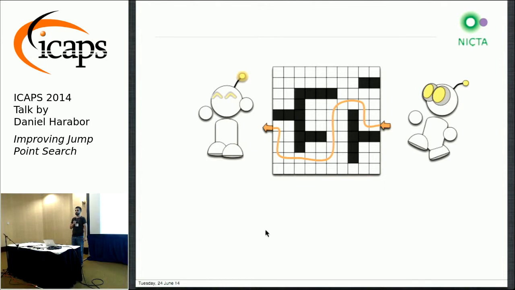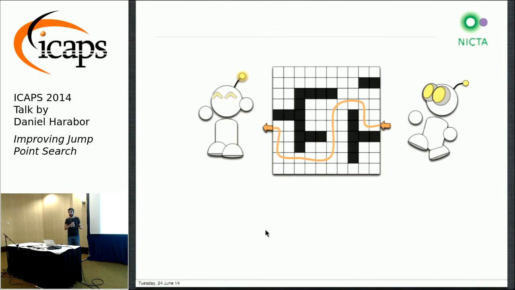So I'm sure you've seen grids 100 times before, but just to recap, it's a 2D discretization of some kind of environment. The white cells represent traversable areas, the black cells are obstacles. Units move between traversable cells. So they can move straight at a cost of 1, or they can move diagonally at a cost of square root of 2. Okay. Very popular representation. It appears all over the literature. It appears especially in computer video games.